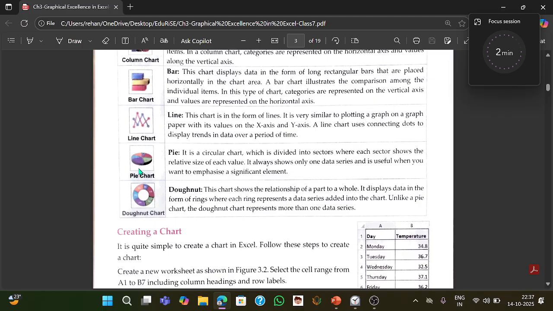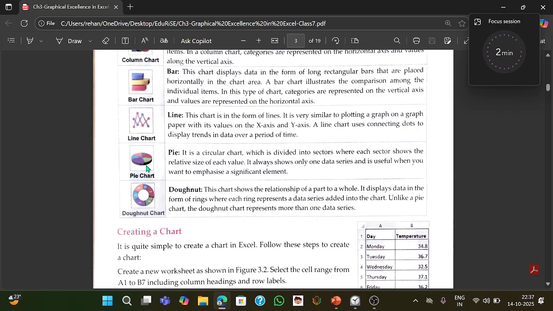Same as your pie chart, that is pizza cut into pieces. The same thing goes with the donut as well, right? So this shows a relationship of the part to the whole. From the whole, this much is contributed, this much is contributed by person B, this much is contributed. So out of the whole category, you are going to get this relation.